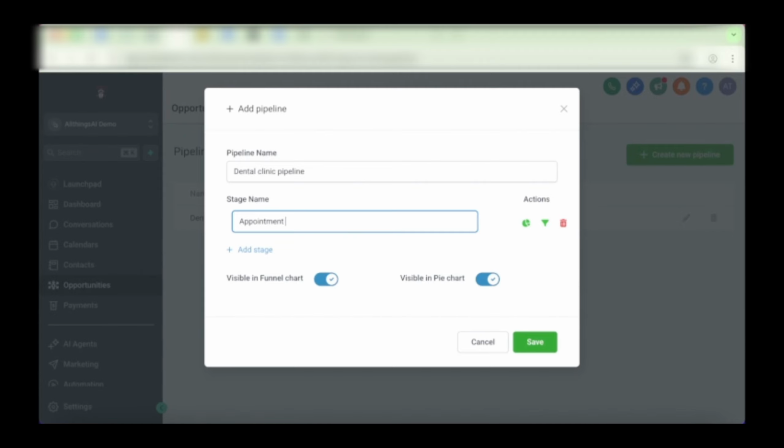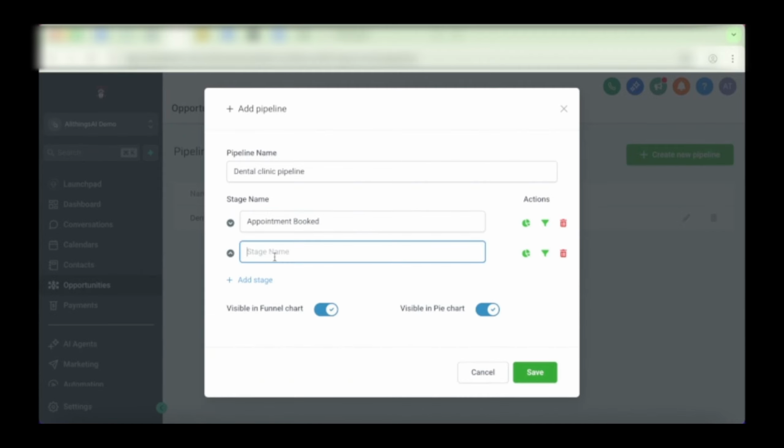So appointment booked, go to add stage, and then appointment show.